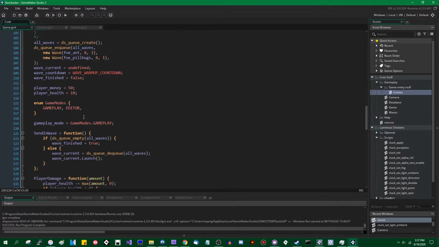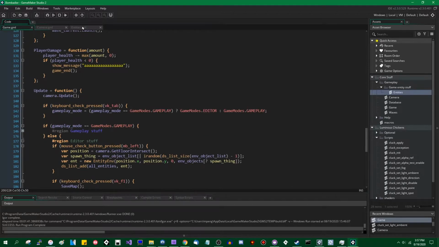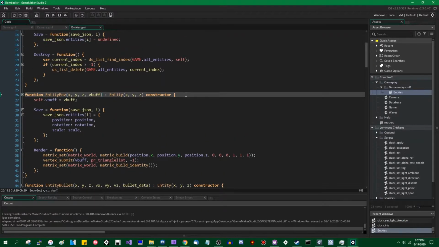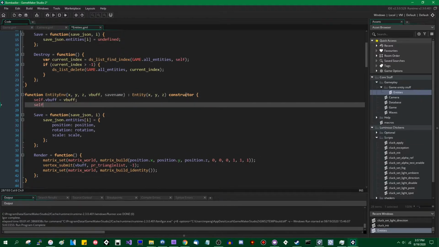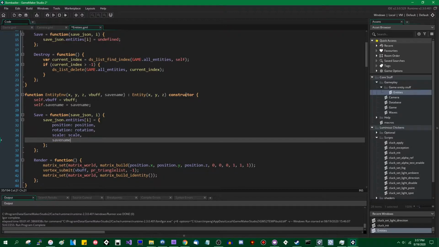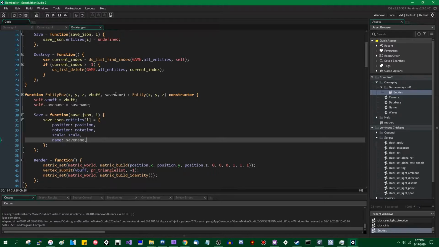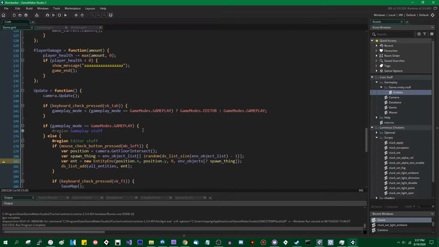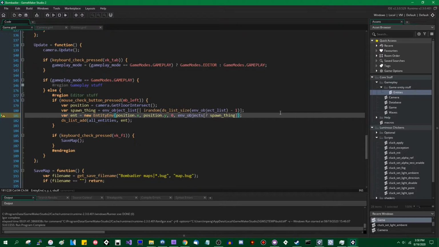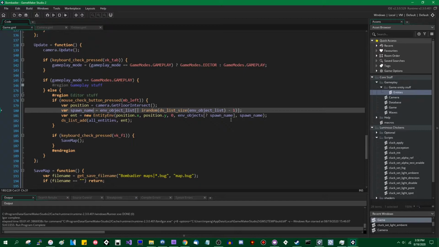So instead, when you create an environmental entity, we're going to also pass it a save name, which is just going to be the file name, and it'll use that to save and load. I'll call that spawn name instead of spawn thing. Thing is a funny sounding word, but it's not super helpful for telling you what your code does.